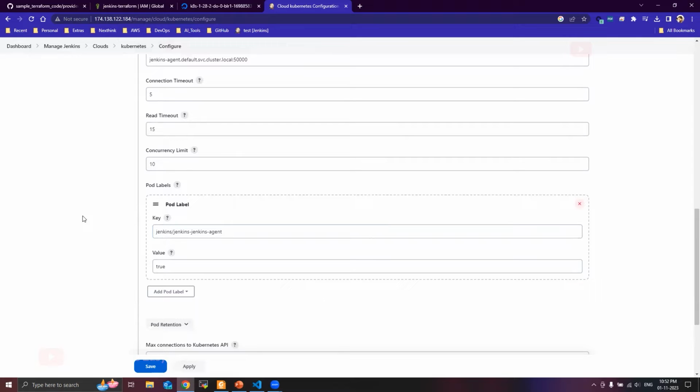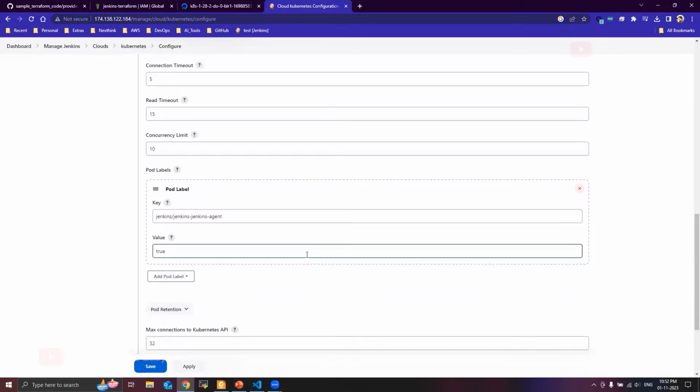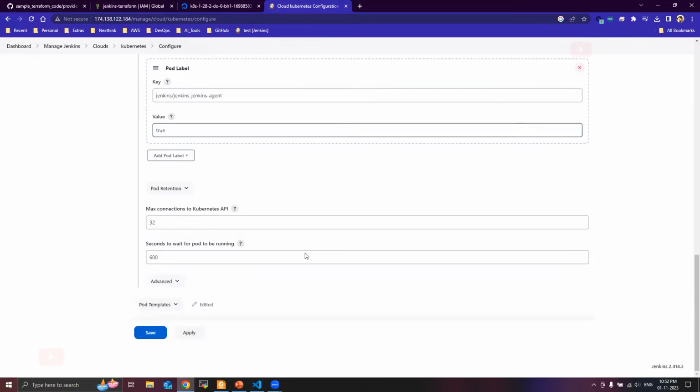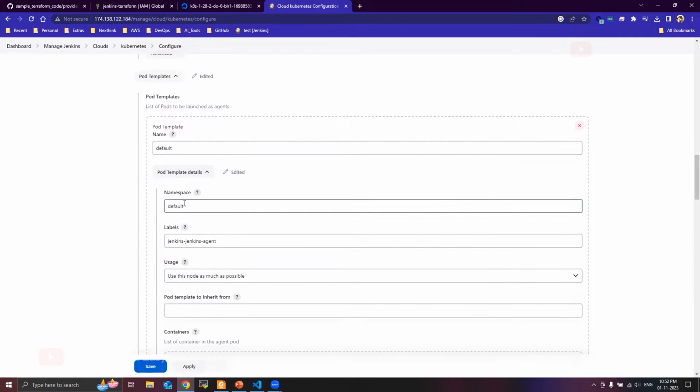This default pod configuration is required because Jenkins uses pods as build agents. First it needs to create a pod with a single container. So what is that container? If you go to pod templates, here you'll have details about where exactly the pod will run and what the label of the pod is.